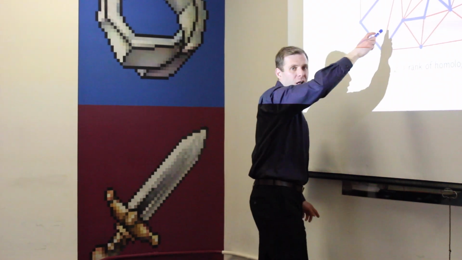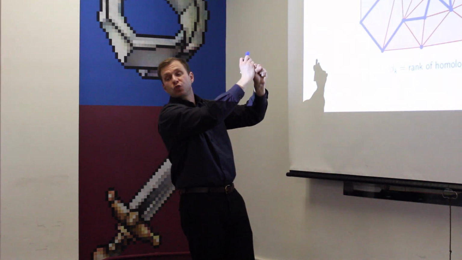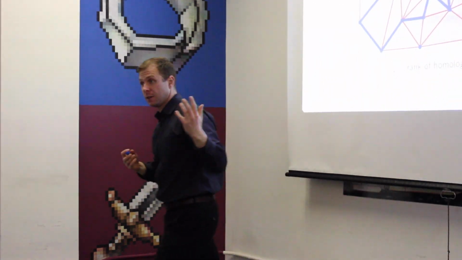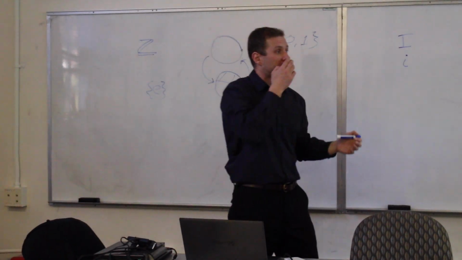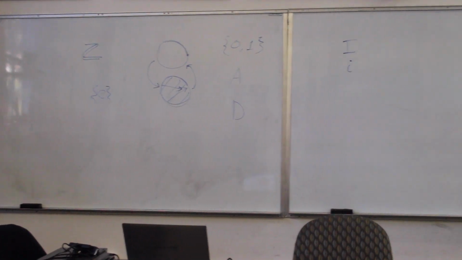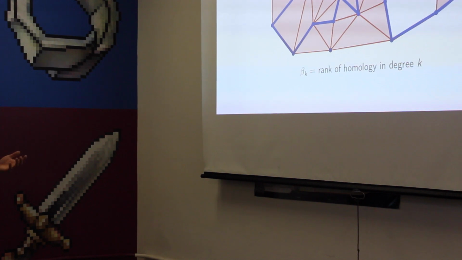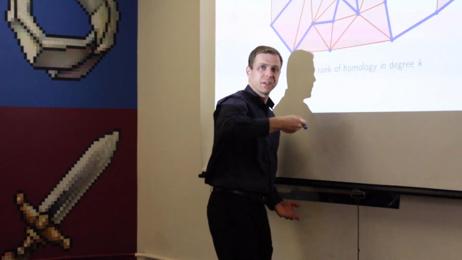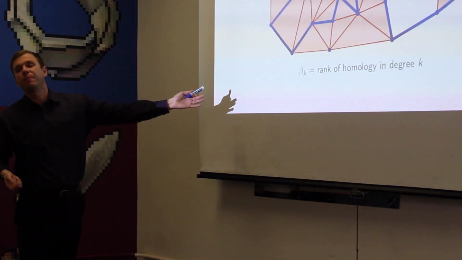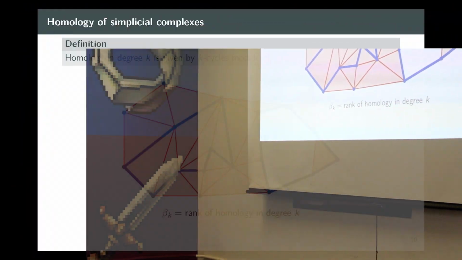So this cycle in homology is not important. Homology wouldn't see this cycle at all because the boundary mods it out to a point. Whereas this cycle here would be important. So that is how homology works. And then we say that Betti K is the rank of the homology in degree K. So this cycle right here is a generator for, you can either say the group or for the vector space in dimension, this would be dimension 1. This is a one-dimensional cycle, so that's a loop. Okay? So in this case, we'd say that Betti 1 is equal to 1 because this cycle right here is the generator of the homology group.